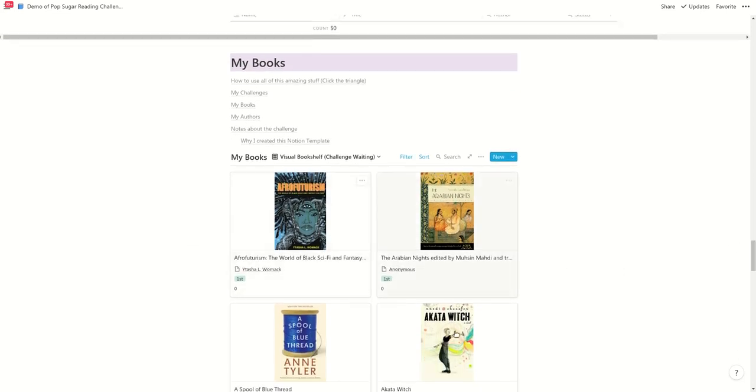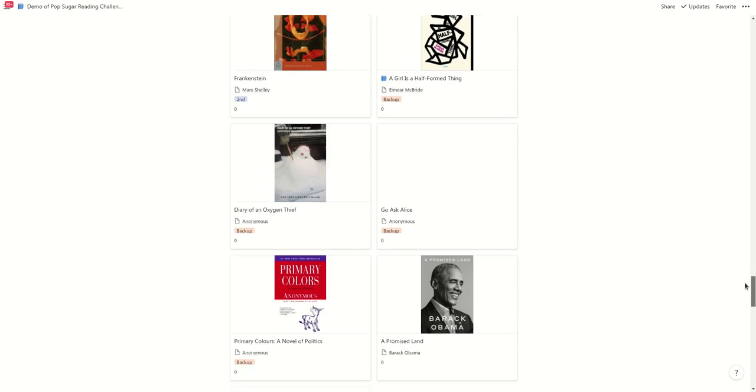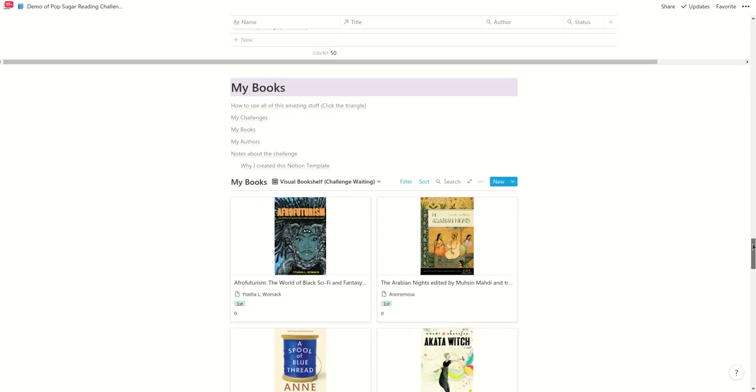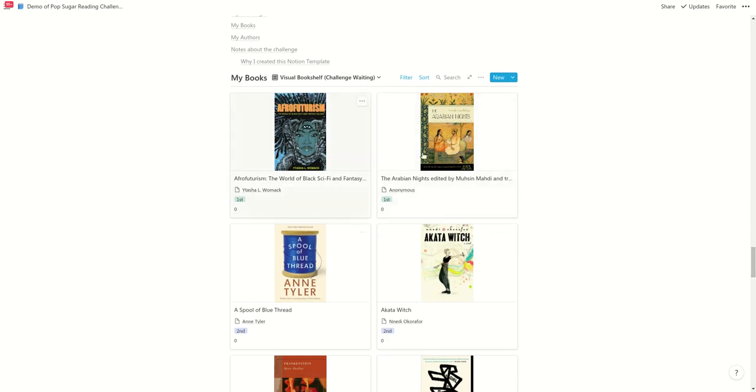The point of doing this is you then get a visual bookshelf showing you the books that you want to read next, and you don't have to go past a whole lot of books which you weren't that interested in, keep looking at them going, oh, I've already decided I don't want to read that. Straight away you can go to the books that you're most interested in reading, and these ones are still waiting. So if you finish them, then they don't turn up.